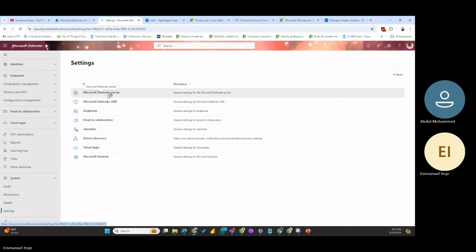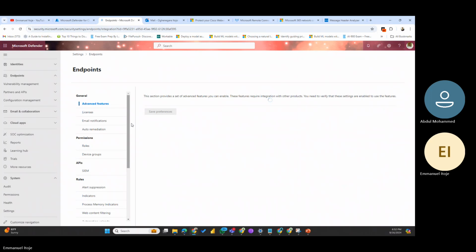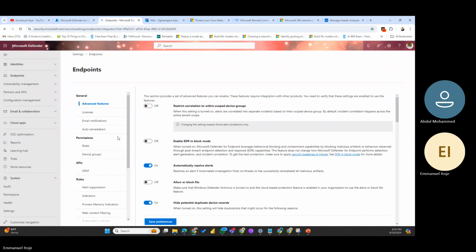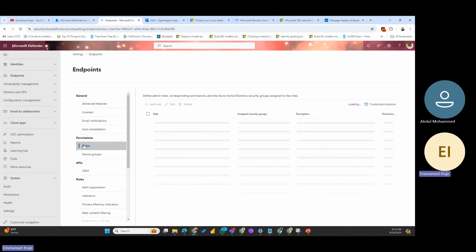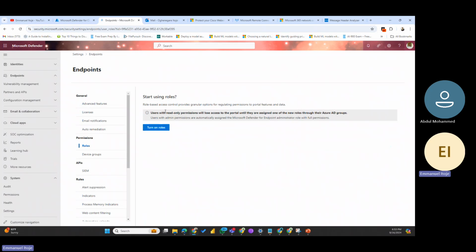Defender for Endpoint. So under roles, you can turn on the role, right? By providing a granular option for regulating permissions to portal features and also to data.